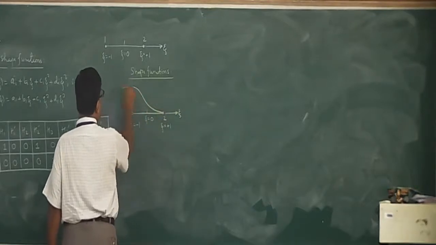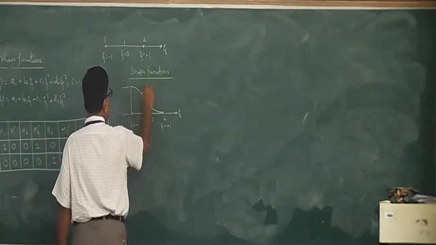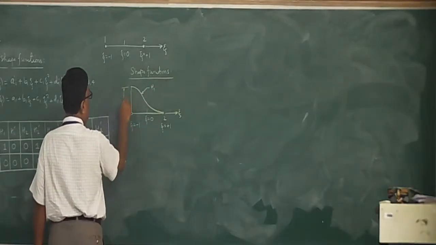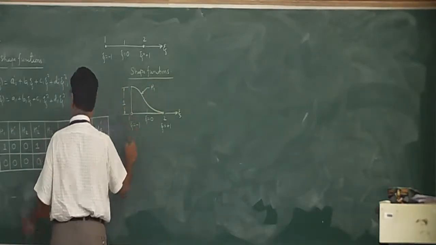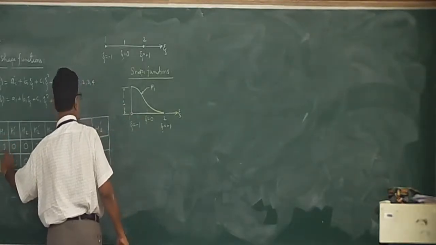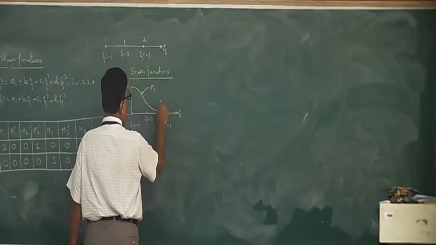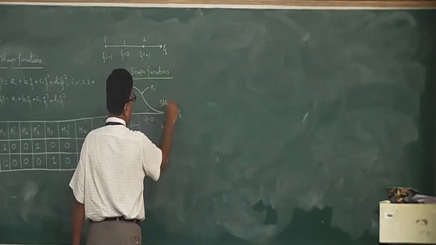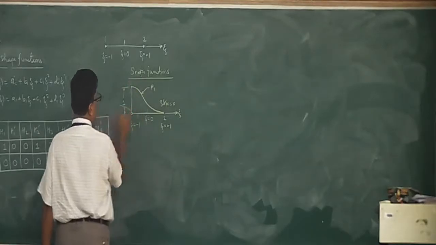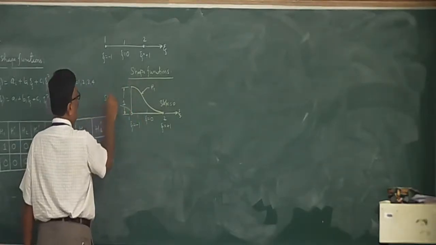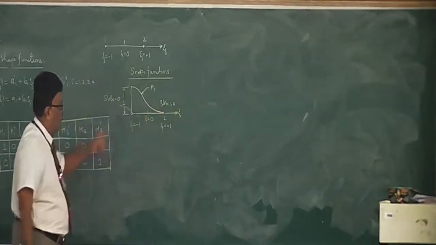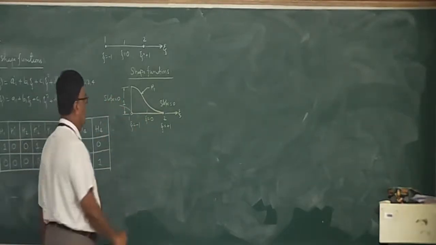This is the variation of the first shape function H1, and H1 is always 1 at zeta equal to -1, that you can see here. H1 is 1 at zeta equal to -1, and it is 0 at the other end. Whereas the slope H1 dash is 0 at both these points. So you can see here and here, the slope is 0 at these 2 points. This is how the variation of the first shape function is considered.